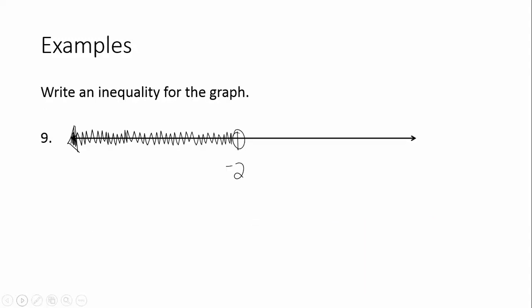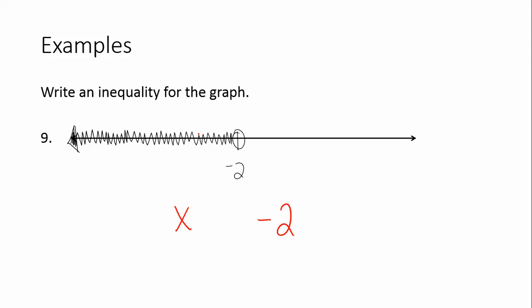Now let's go the other way. Now I'm going to give you the graph, and I want you to write the inequality. So when you do this, you have to do two things. You have to determine which way the inequality symbol points, and then you have to determine if it's just less than, greater than, or less than or equal to, greater than or equal to. So the first thing I'm going to ask that you do is write the variable and write the number. This requires almost no thinking. Now we'll focus on the symbol.